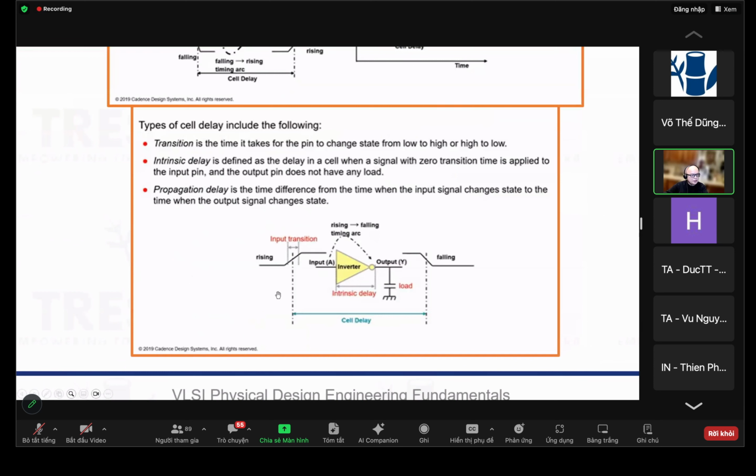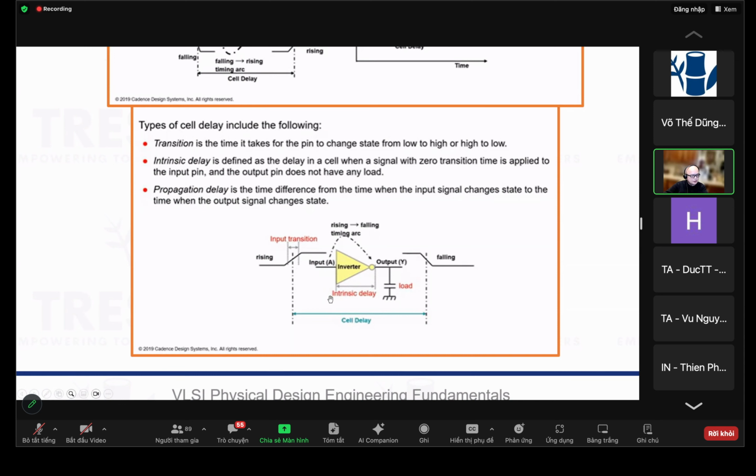And here, just to describe the cell delay. Cell delays basically have three components. Intrinsic delay is the delay of the gate when you don't have any input slew, when your input slew rate is 0, meaning an ideal signal going in, which means that your delay is the fastest, and when your output load is 0. This is what you call intrinsic delay, when you have an ideal input in and no load.